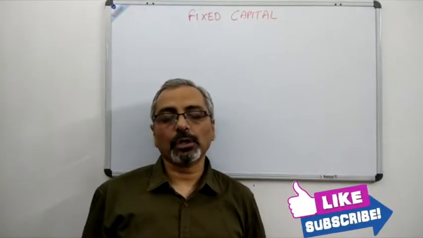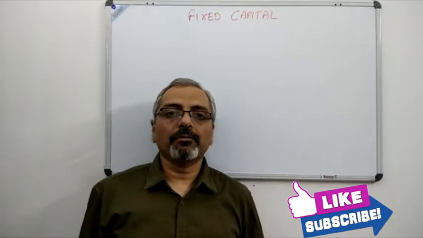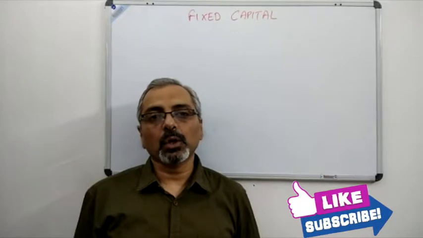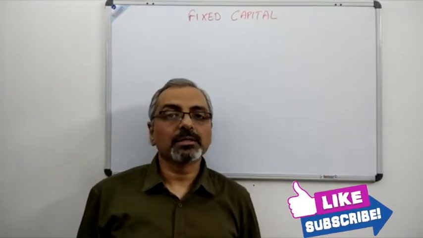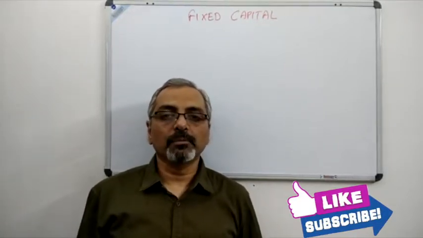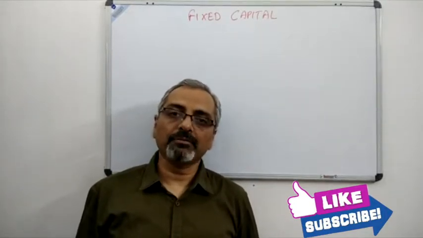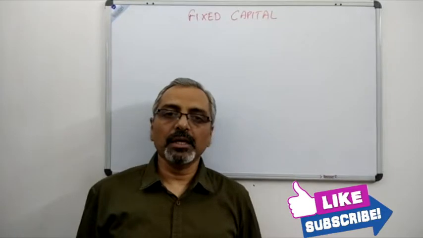If you have seen my previous lecture, you have seen that I talked about fixed capital and took a sum in which there were three partners, but we had not taken current account balances. Today we will do a sum in which we will have a fixed capital, but we will also have current account balances.